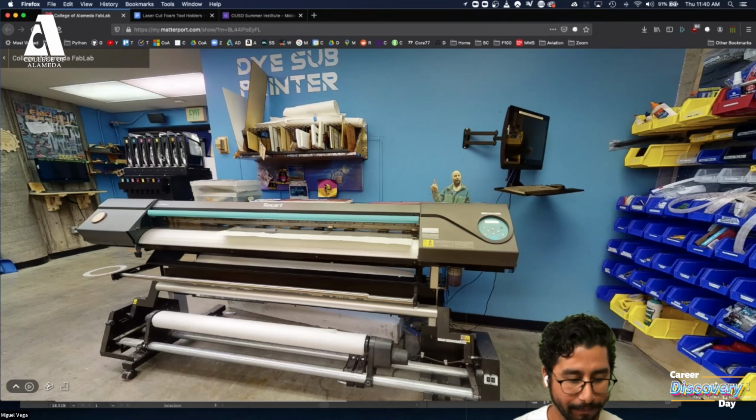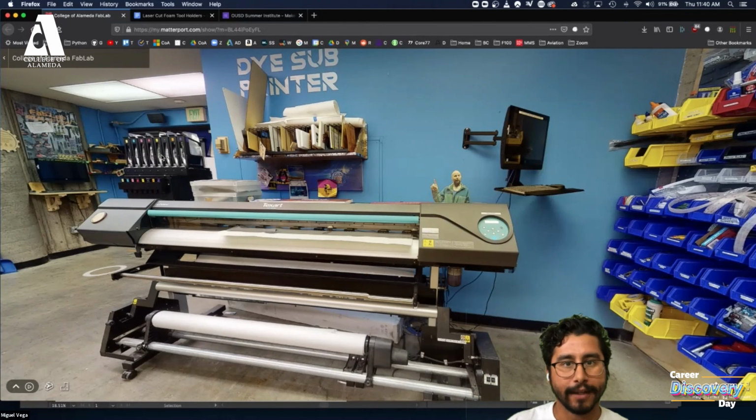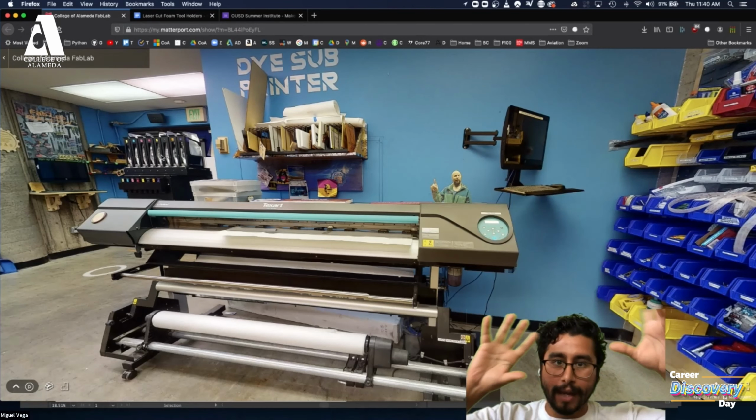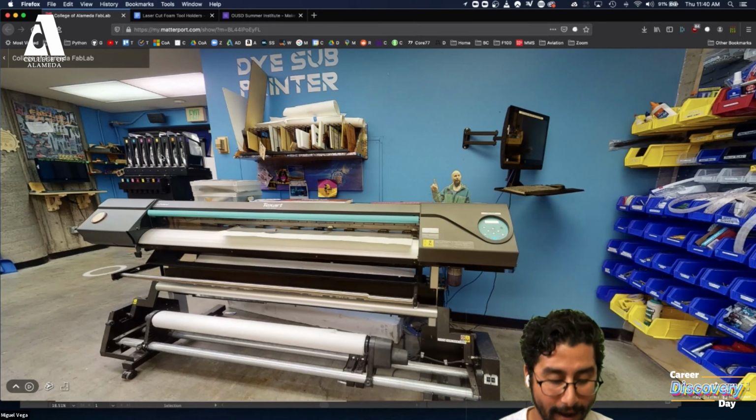So if you've seen crazy jerseys or wild athletic prints, very vibrant, colorful flags with fluorescent colors, they may have used a machine just like this.